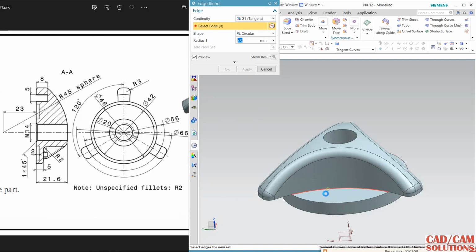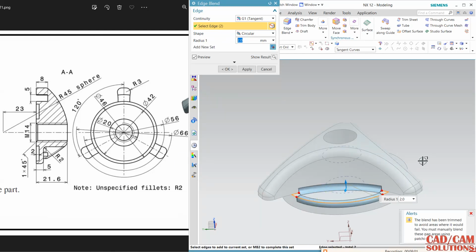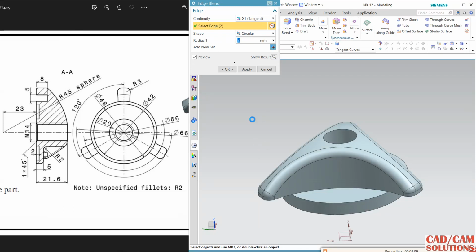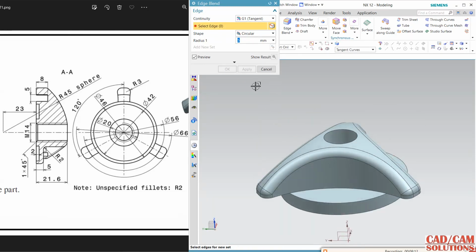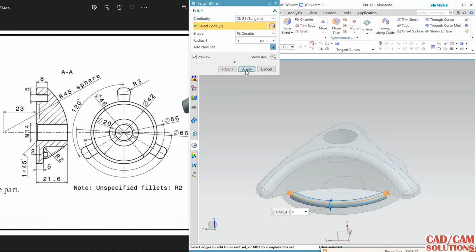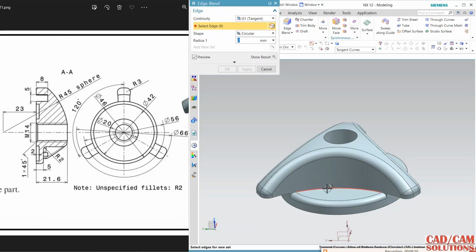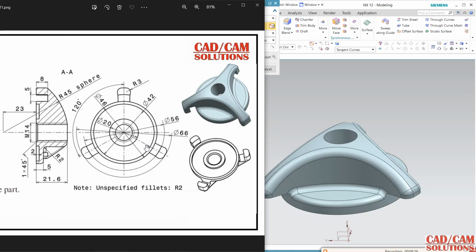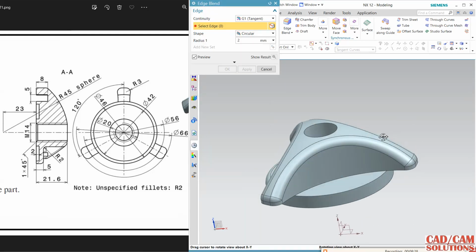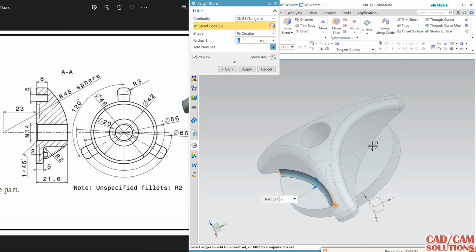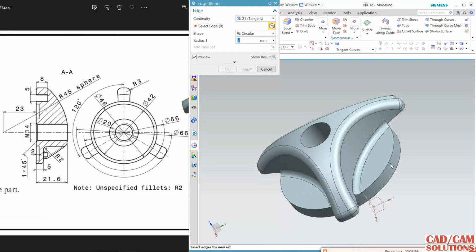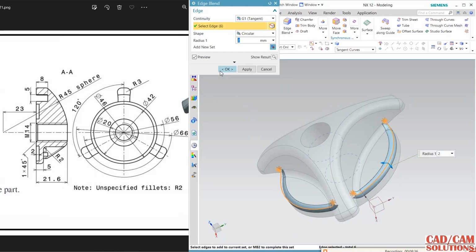Unspecified fillets are 2, so this is not specified anywhere. So I'm using this as 2. Reset, 2. Apply again and apply.